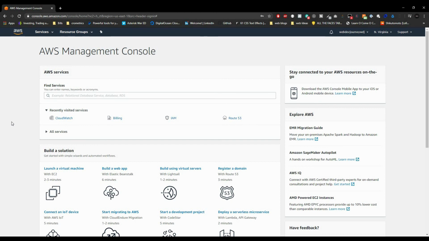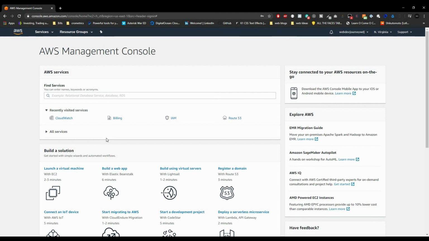We don't want this problem. We don't want to be using this account. We don't want to use the root account for no reason. Honestly, there are very few reasons to actually use the root account, and creating a database or deploying your website is not a reason to go inside the root account. And don't worry, we will go over the reasons why you would use the root account in some other video, but right now let's just set things up.